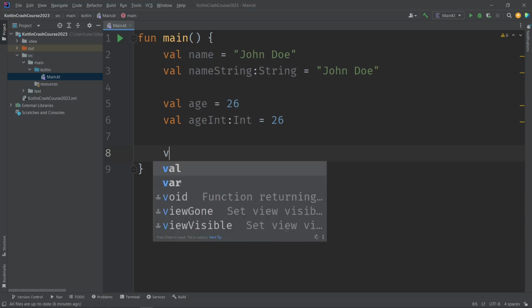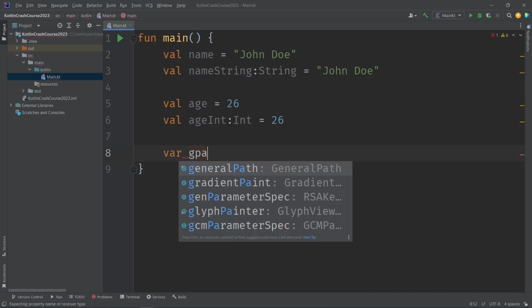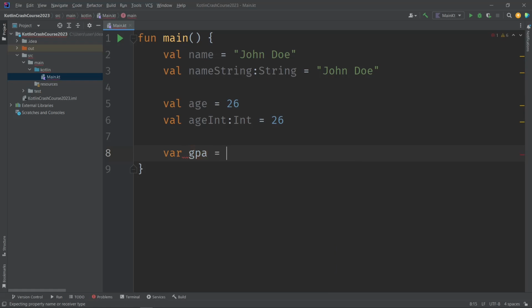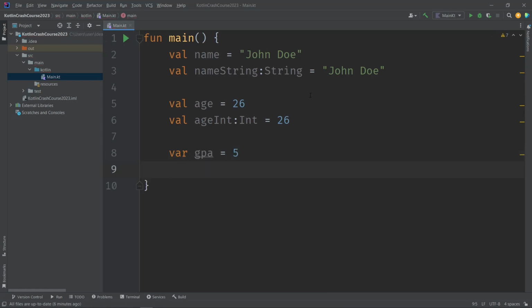So let's go ahead and create var GPA right here, and we can give it the value 4. Since this is a var, I can reassign it right here and give it the value 4, for example, and this works just fine. So as a best practice, declare all your variables in Kotlin with the val keyword and change it to var only if necessary.